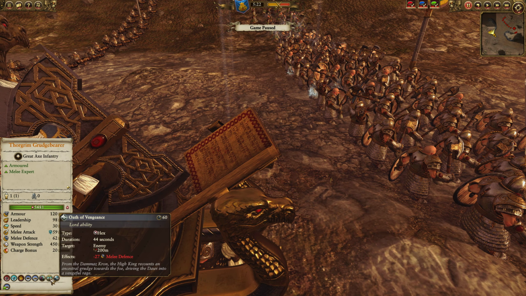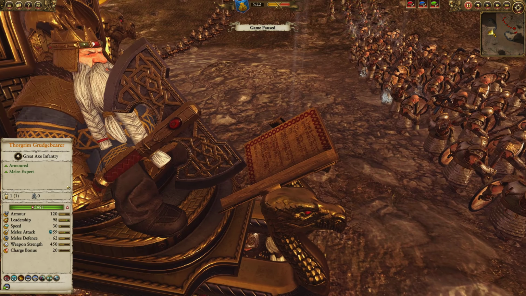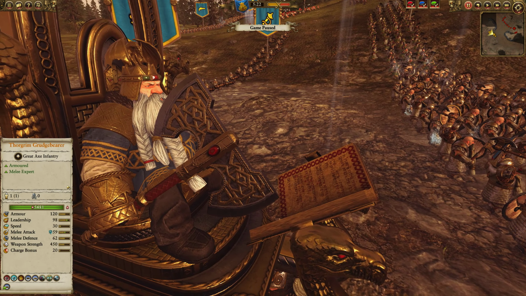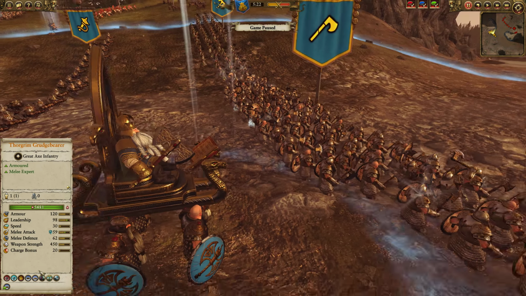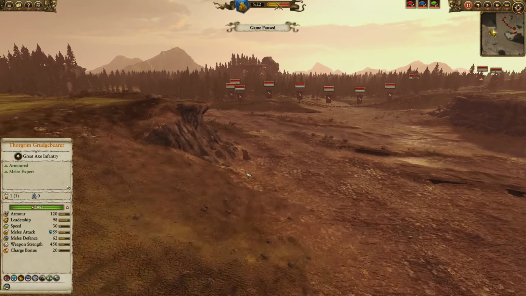And you can see he's got this new ability, the Oath of Vengeance, which has a 60-second cooldown. It lasts for 44 seconds, so it's actually up pretty often, minus 27 melee defense. So you can do some extra damage. We've also got, of course, the Great Book of Grudges, giving 9 melee attack. And look at Thorgrim there with that axe. He is ready to do some damage. He's ready to chop apart some Chaos mutants.